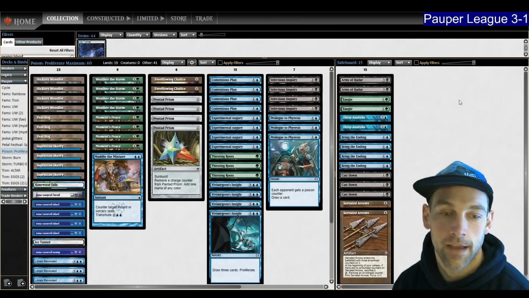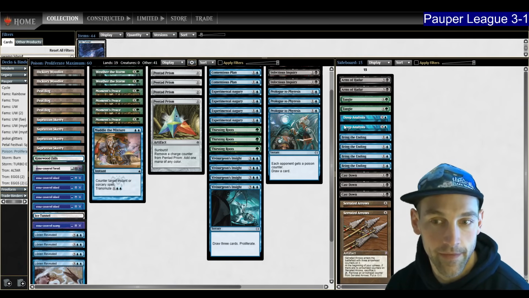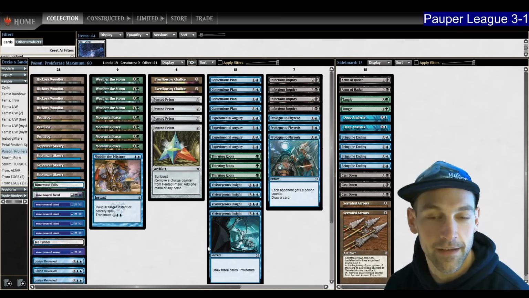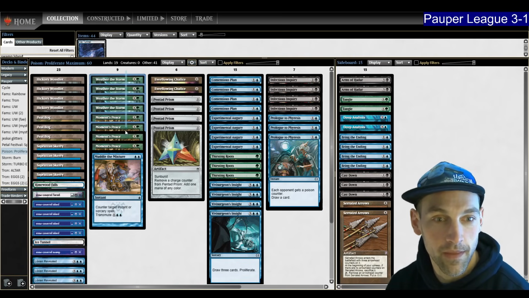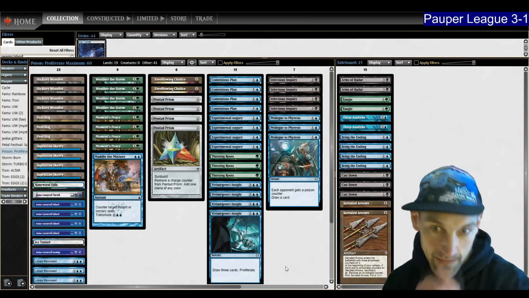I feel like having Lorien Revealed in the main deck makes it a little bit better, but also not having Deep Analysis makes it a little bit worse. So take that with a grain of salt. I feel like we have to put the Moments pieces in the deck, but then we lose out on things. So I need to keep working on it.